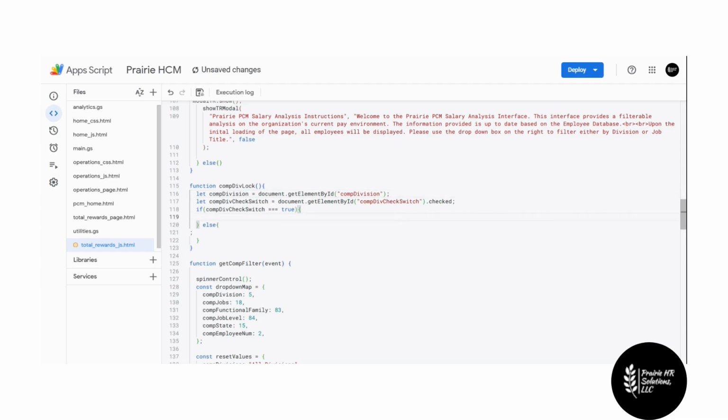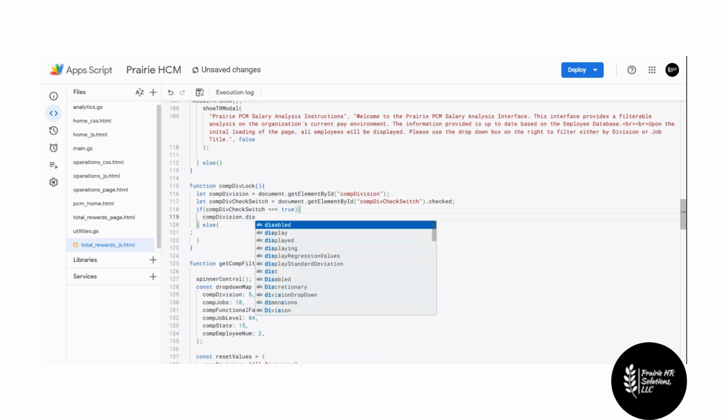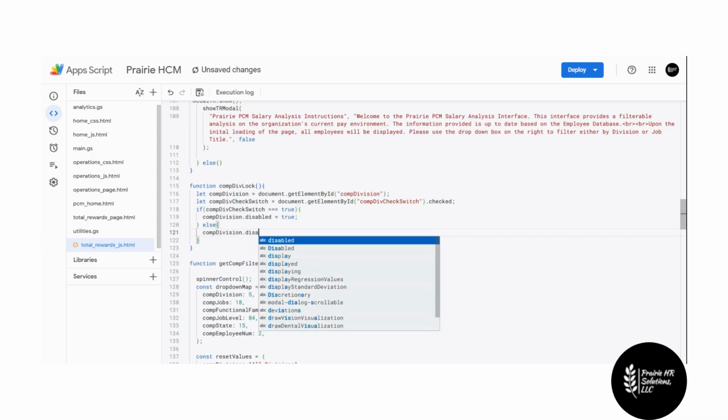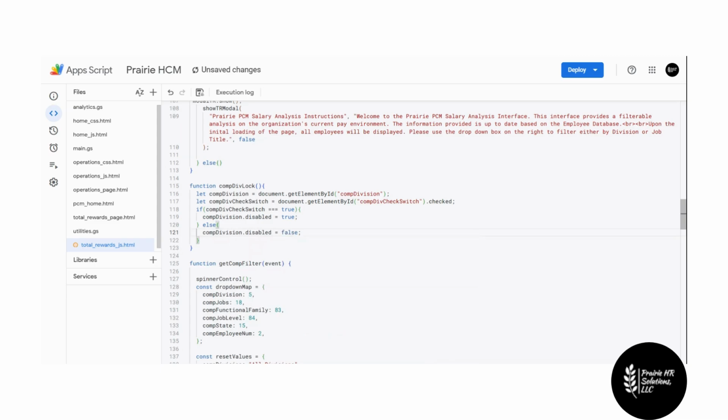So if it's true, what we want to do is take that comp division and set the disabled to true. And if it's not, then we want to do the comp division disabled equals false.